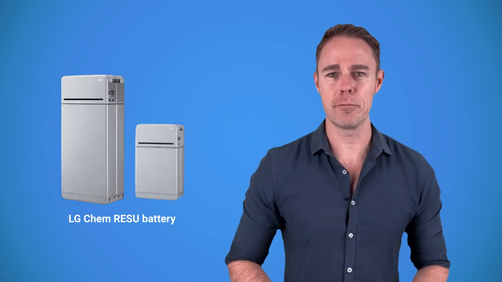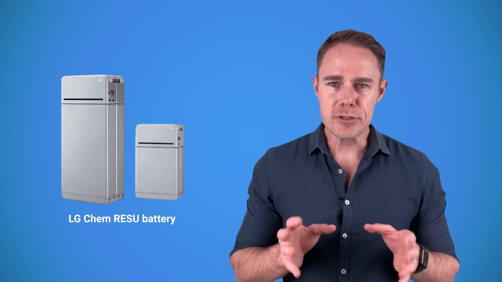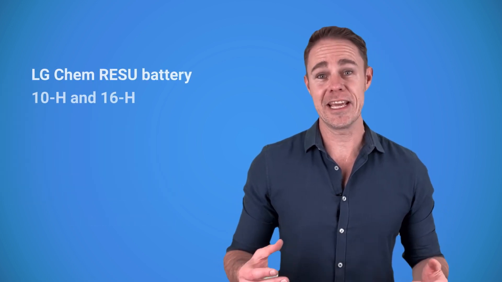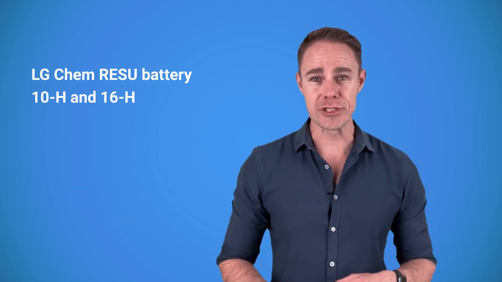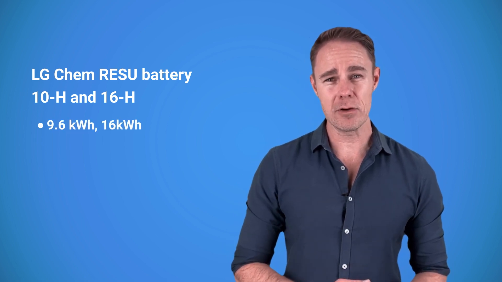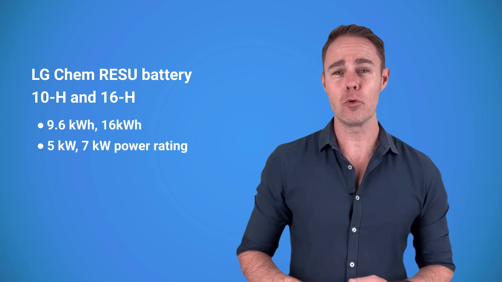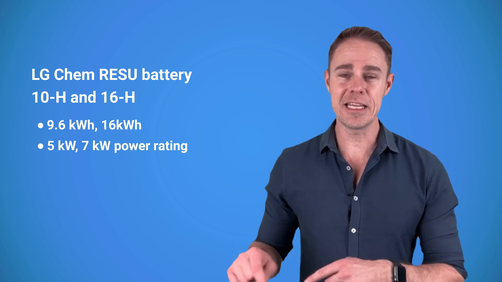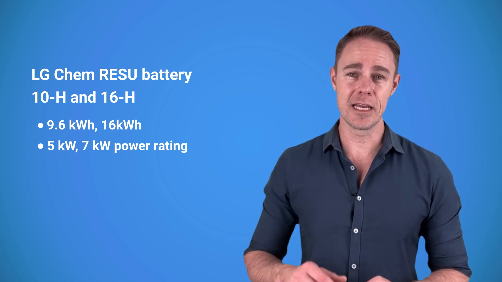So what are batteries that can be used instead of Powerwall? Well, here's the list of the best options that I've come up with. So the first one that I want to talk about is LG Chem ResU battery. The most similar to Powerwall would be 10H and 16H Prime variations. One has 9.6-kilowatt-hours capacity with a 5-kilowatt power rating. The other one is at 16-kilowatt-hour capacity and a 7-kilowatt power rating.